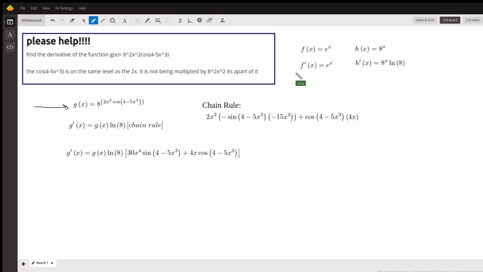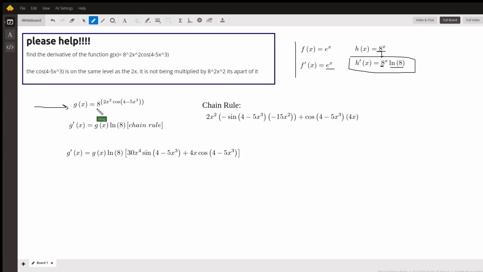Just to help you remember how to take the derivative of 8 to the x, the derivative of e to the x is just e to the x. But if the base is 8, you follow the same pattern, but then you have to multiply by ln of 8. That actually comes from the logarithmic change of base formula, but that's what you have to do. Multiply by the ln of whatever the base is, if it's not an e. If it was an e, ln of e would be 1, so you'd still get the same thing.